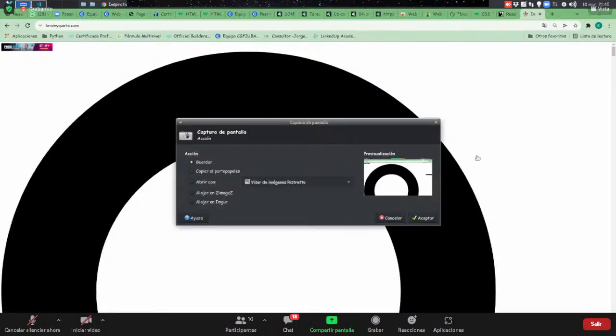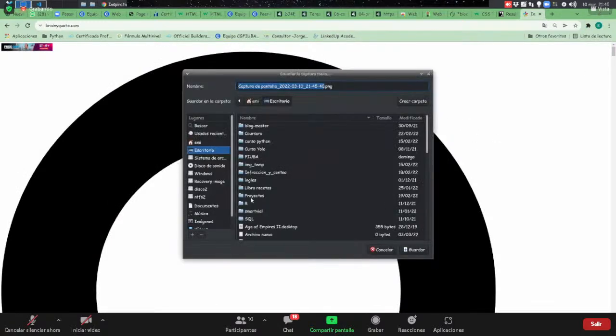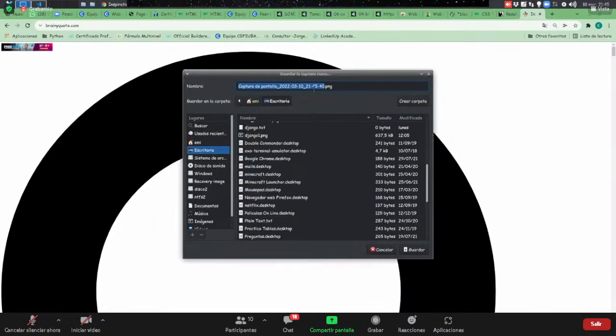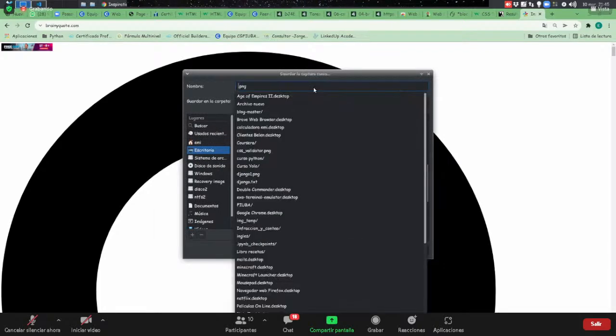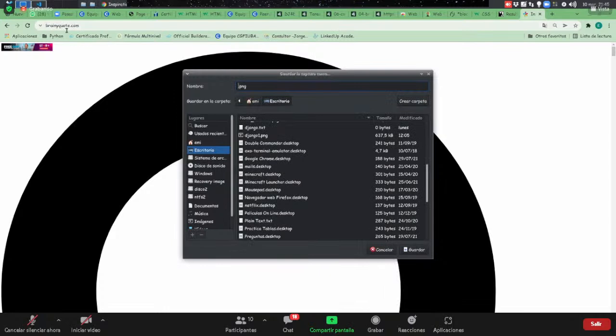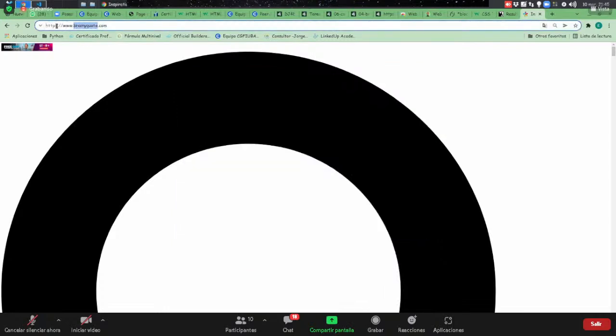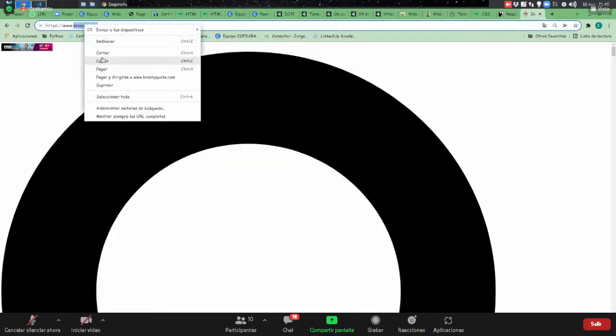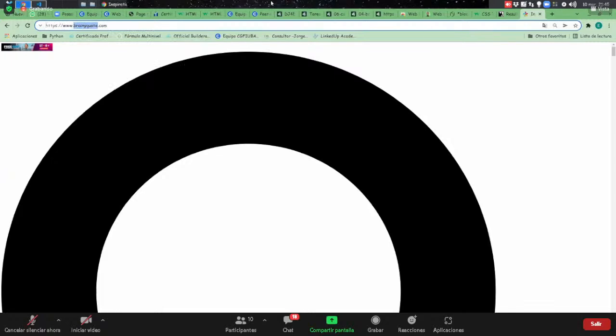Captura de pantalla, guardar. Y le vamos a cambiar el nombre, ¿qué le tenemos que poner acá? La página esta, sin estilo. Se ve vuelta, ¿eh?